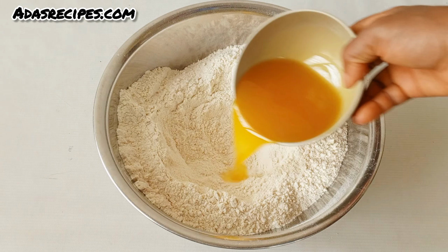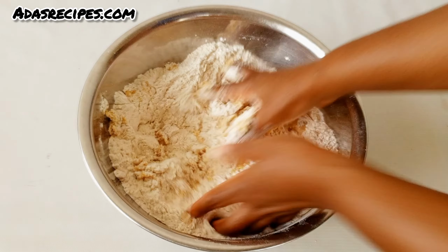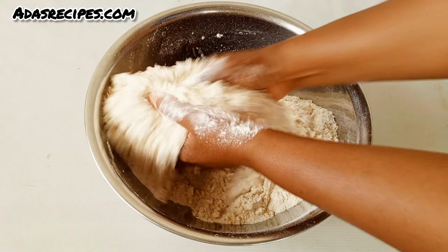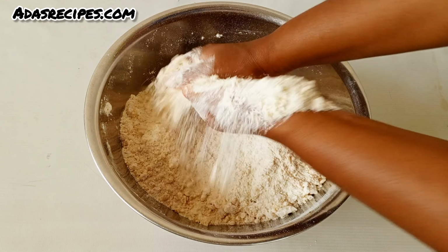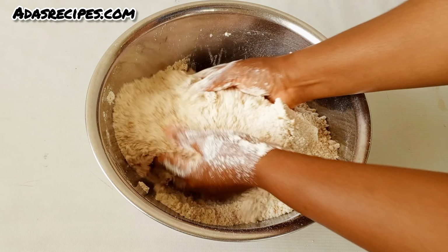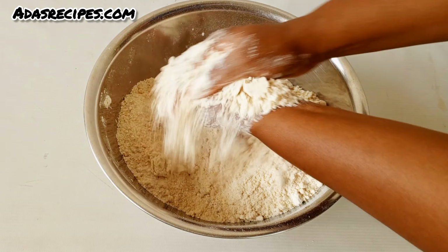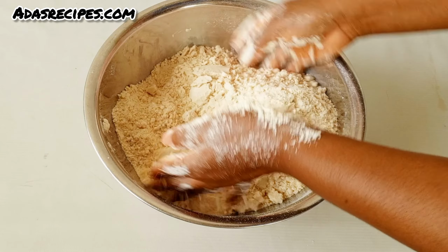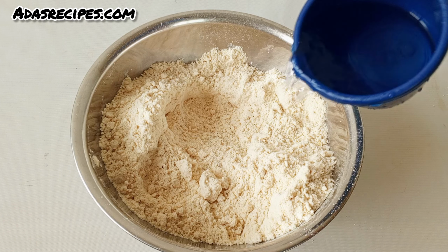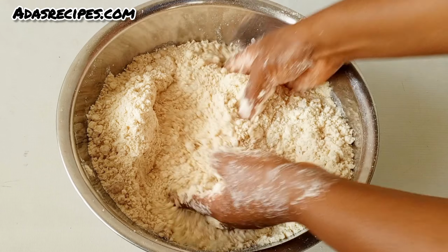So here is melted margarine, add it to the flour, then you rub it into the flour. So next you add water and you mix.